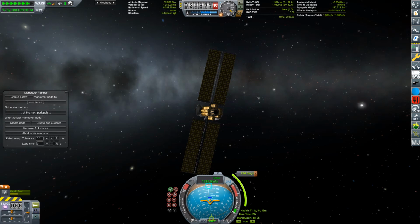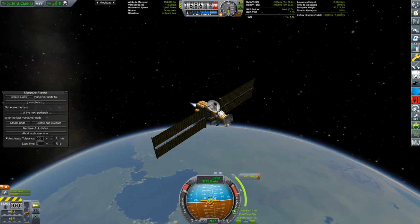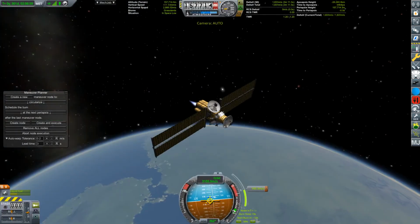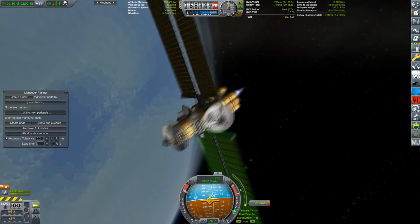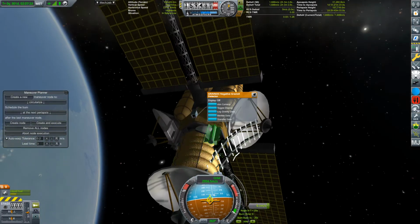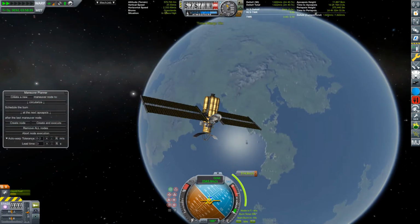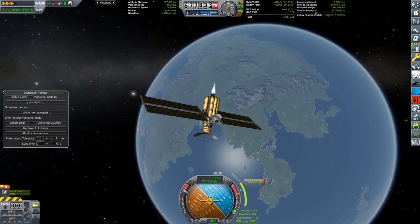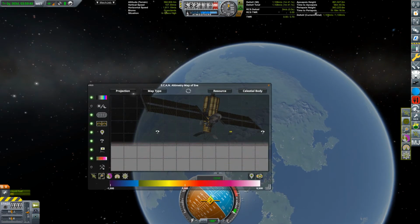So here's the next one coming in, and I'm setting in maneuver nodes and I'm using MechJeb so that it makes it a little bit easier for me. But I'm keeping them at quite high altitude. I'm doing the burns low because of the Oberth effect giving me more delta-v. So I'm using my initial burn low down but kicking myself back out into a higher orbit and then adjusting from there, which allows me to go polar and then just start the scanning.